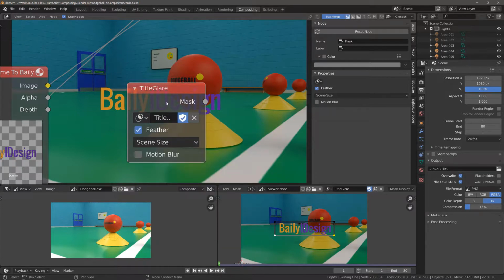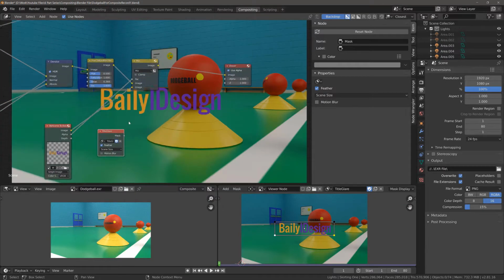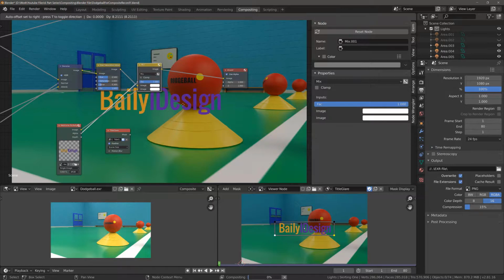Now we have selected our title glare as the mask, but how are we going to add it to our node setup? The method that I am going to use for bringing in our title glare mask is to actually select the Mix RGB node, hit Shift D to duplicate it, and position the duplicate here.